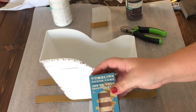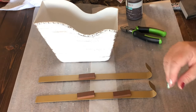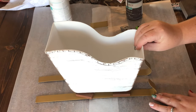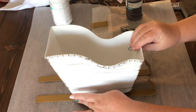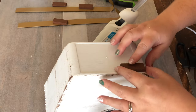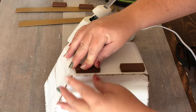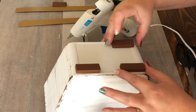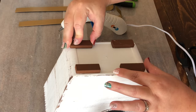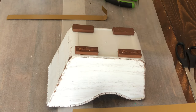I sanded the edges so they weren't sharp, and I used four of the dark-colored tumbling blocks from the Jenga game at the Dollar Tree. The wreath hangers were from Dollar Tree too. I didn't want the sleigh sitting right on the legs, so the blocks give it some realistic height. Use a combination of hot glue and E6000 to put the blocks down — I had a little trouble with just hot glue, so save yourself the trouble and do both from the start. Once the blocks are down, put your legs onto the blocks.